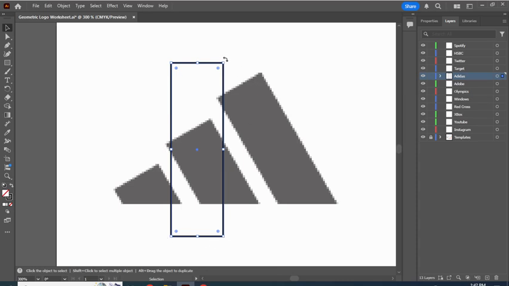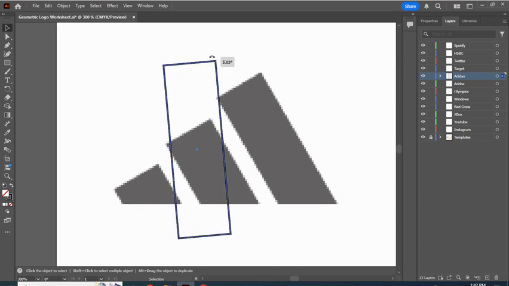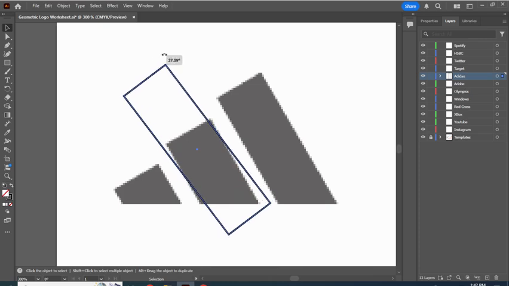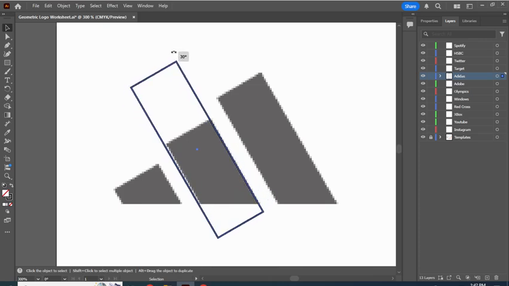That's going to let us rotate it. So if I click and hold, I can then start dragging it around and rotating it. And you'll see that it shows you the exact number of degrees that you're rotating as you do it. And it looks like we want to be at about 30 degrees there. And you can see it lines up with the edges right there.